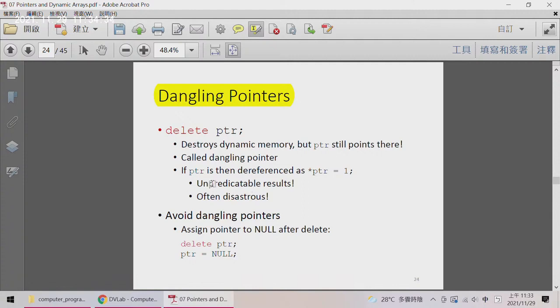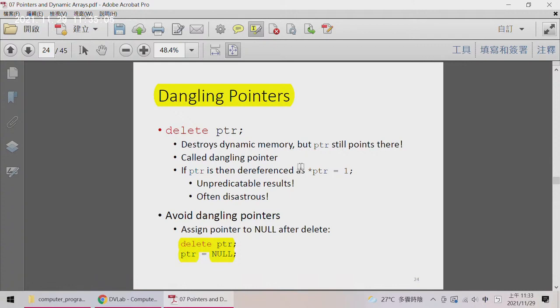But sometimes it might be okay and nothing happens. So it is better to avoid dangling pointers. And to avoid dangling pointers, the textbook suggests after we delete ptr, we can assign the null pointer to ptr.